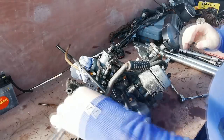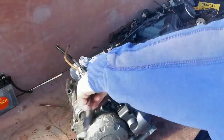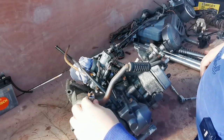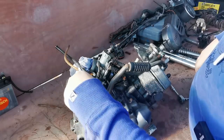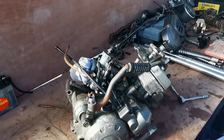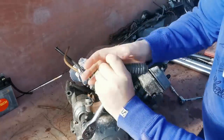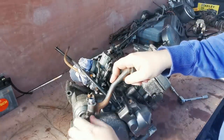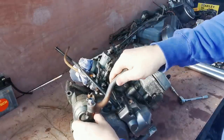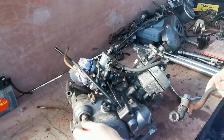So what I'm going to do first is I'm just going to take this old kickstart off. So we'll get rid of this. So we can loosen that. In fact, I don't think I needed to undo that. We'll undo this one. I think that'll be a 9. Anyway, let's just crack that. That should just wiggle off. We'll put that back on there for the time being.